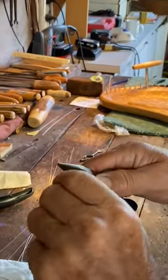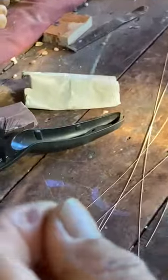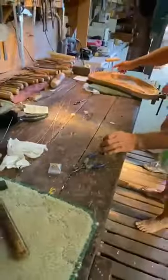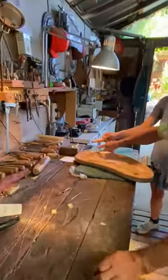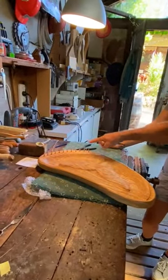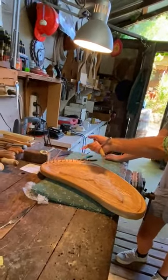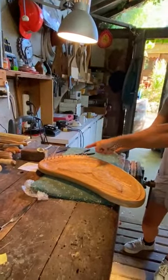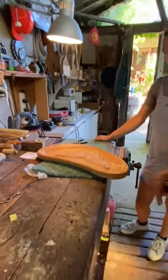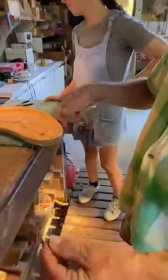That is how you make a spare string — a quick tip: when you have a broken string, usually the pin is already wound higher up. You need to turn the pin back to the neutral position, because if you keep winding it up and up it falls out of the hole. So bring your tuning pin back to neutral — that's very important — then do the same procedure, pulling it up.